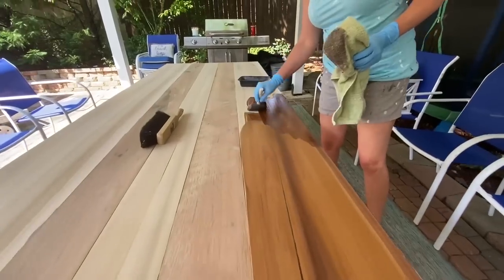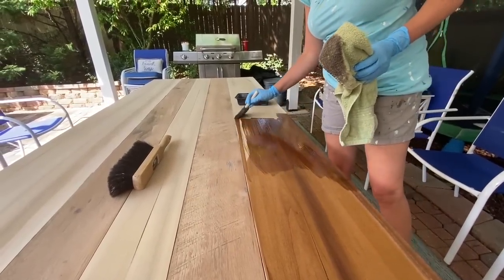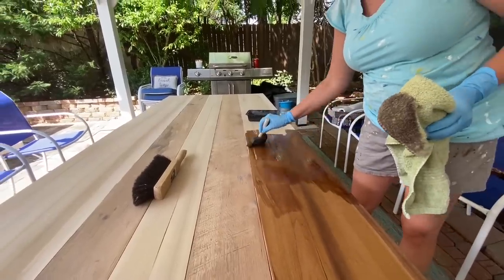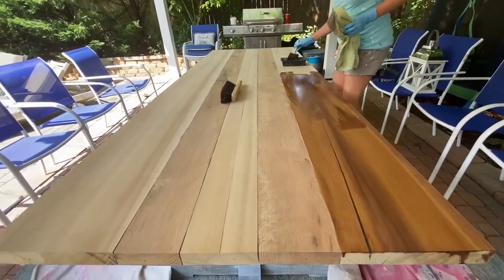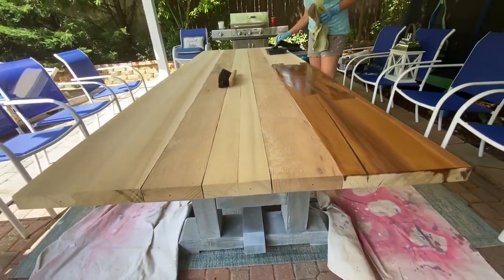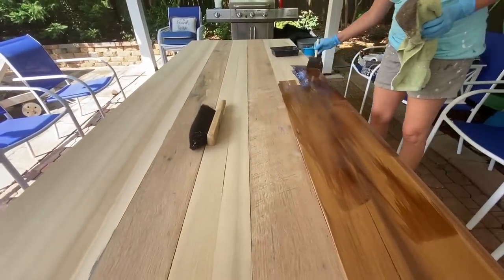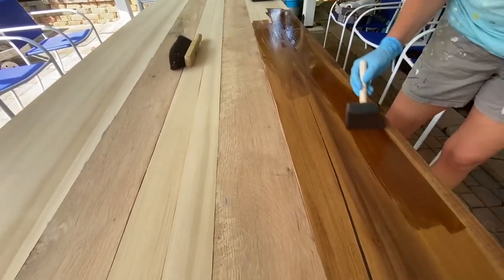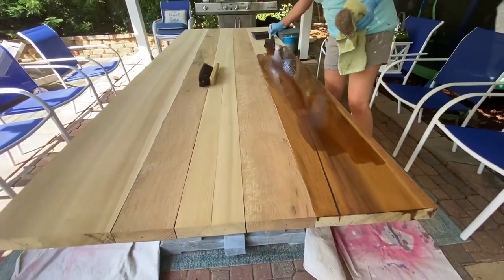We're using a walnut gel stain, and we're cutting it with some mineral spirits because we want to go light and then build it up to darkness. Because we don't know for sure how dark we want it to go. This is why I'll let her do all the stain stuff, because I have no idea what any of that means. But yeah, this is where we are. And also, having different types of wood, we don't know how much it's going to soak in. And so we're just layering it. All right.